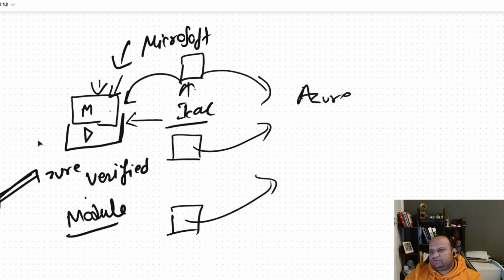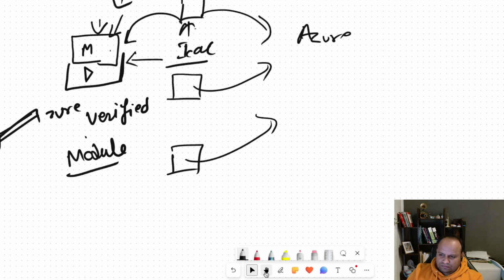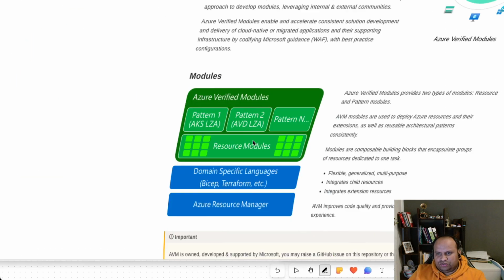But it's not like anyone can publish it, because it has to be maintained by Microsoft. So there has to be a process, a review, a proposal kind of thing. Those things are there, and we will get into them. So let's go back and go to the documentation of Azure Verified Modules.